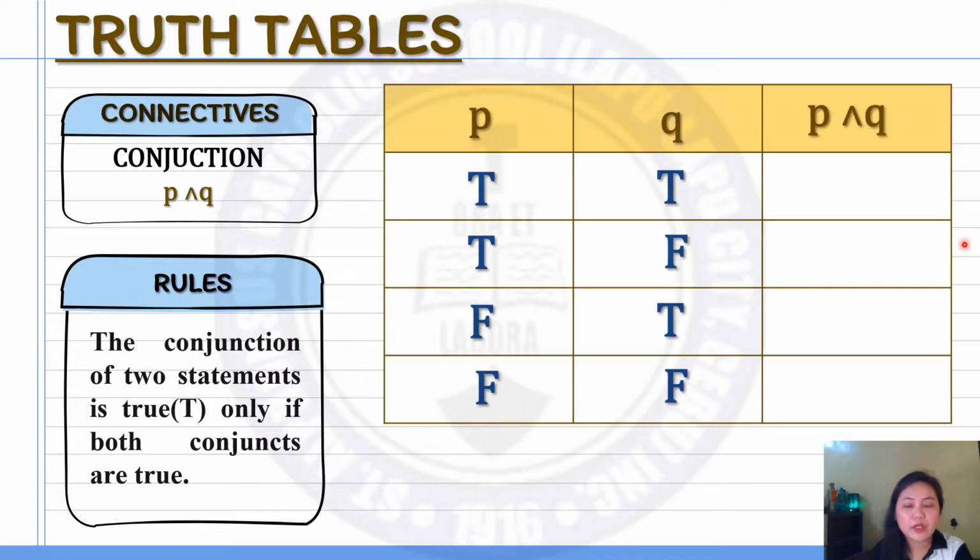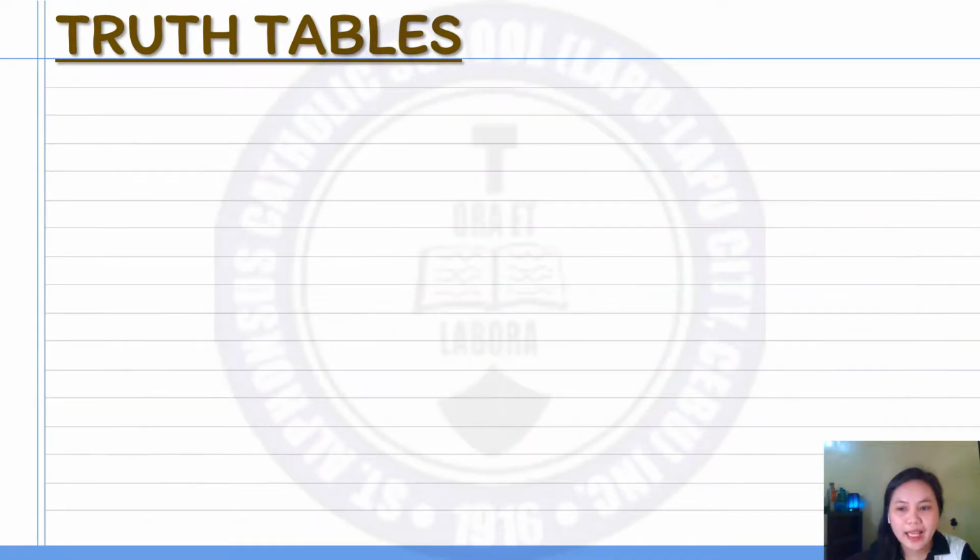As we get the result for P and Q: true, true, that's true. True, false, that's false. False, true, that's false also. And false, false, that is also false. Because remember, in conjunction, P and Q can only be true if both statements are true.